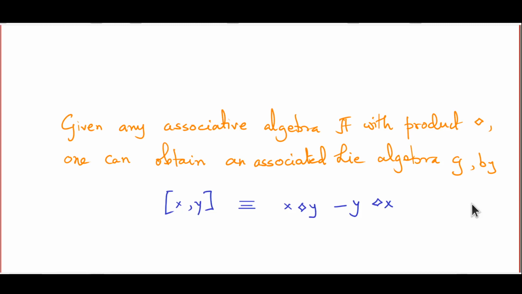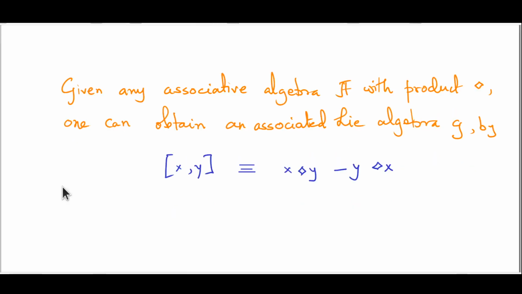But at the same time, let me stress that in most of our applications, the Lie bracket will come from a commutator-like construction. That is, it will come from an associative algebra with a product, and there you would form xy minus yx, and you get the Lie bracket. Of course, if your associative algebra had a commutative product, then the Lie bracket would vanish identically. It would still be a genuine Lie bracket, would obey all the basic properties, but would be a rather useless thing to talk about. And so we are really interested in those cases where the Lie algebra gives you non-trivial results.